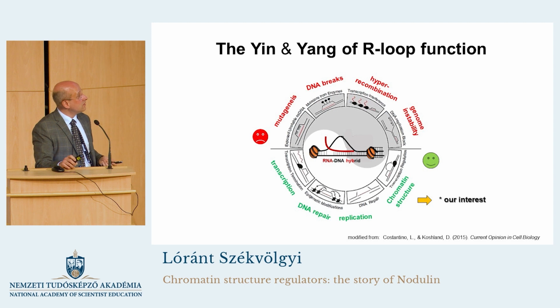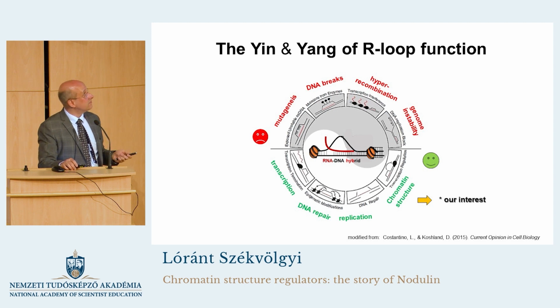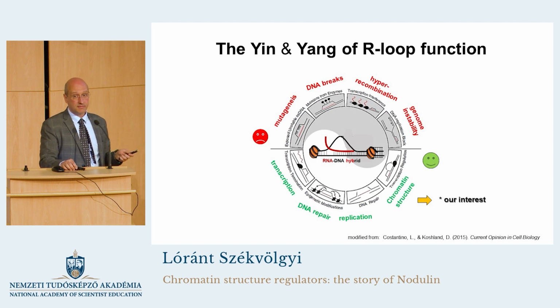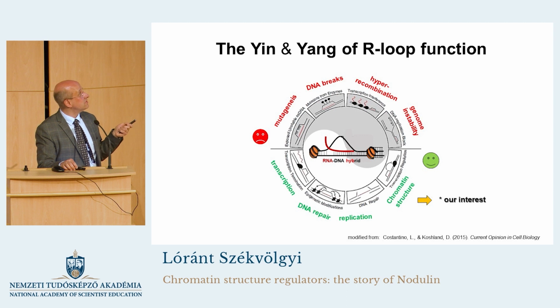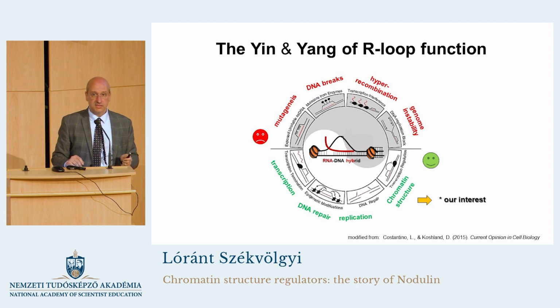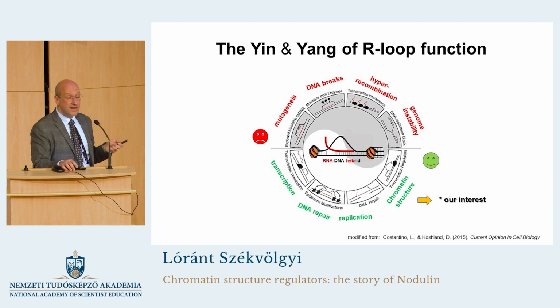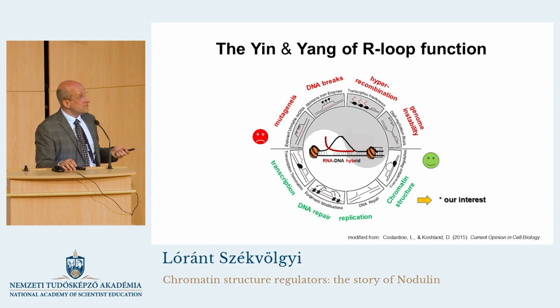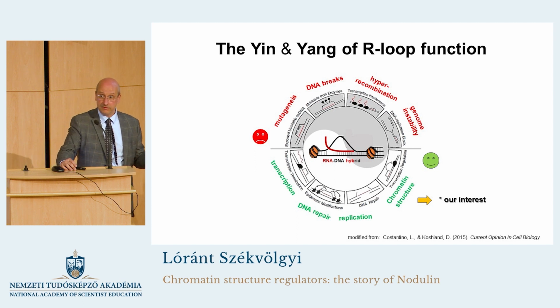And from the literature, we learned that when these R-loop structures form in the wrong place and at the wrong time, they can lead to human disease. On this side of the coin, you see mutagenesis, DNA breaks, hyper-recombination, genome instability, many bad things, basically, which are or might be related to human degenerative diseases and cancer. On the other side of the coin, we learned from recent literature that they are required for transcription, repair, replication, and even chromosome structure, which is our main focus.